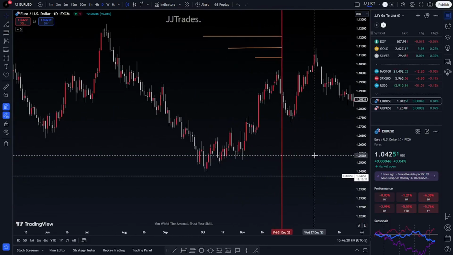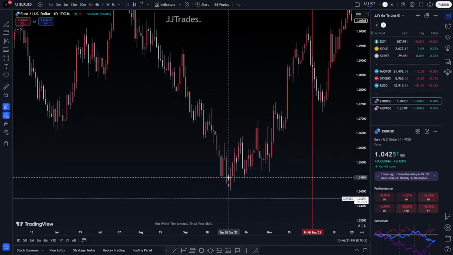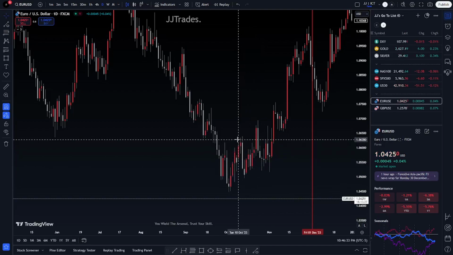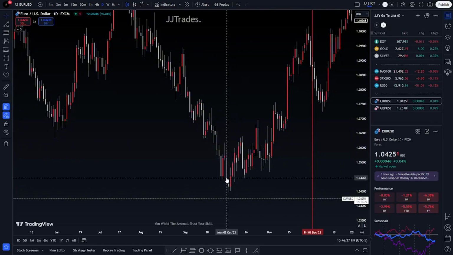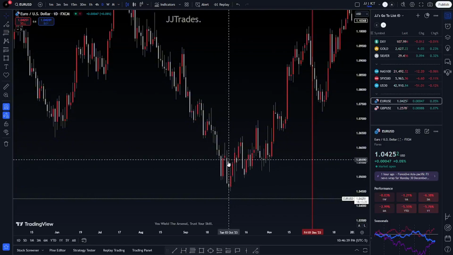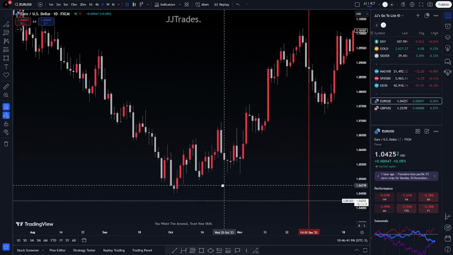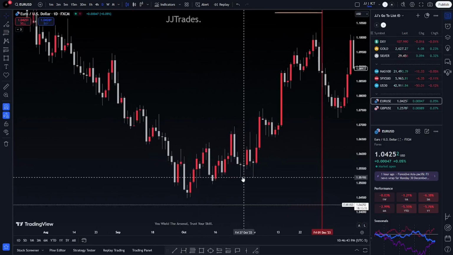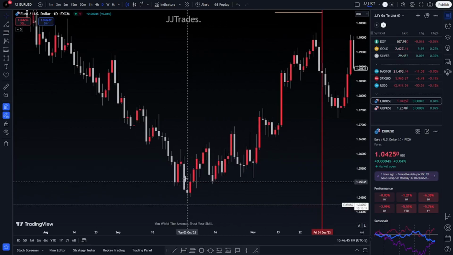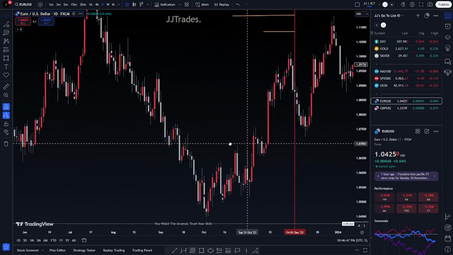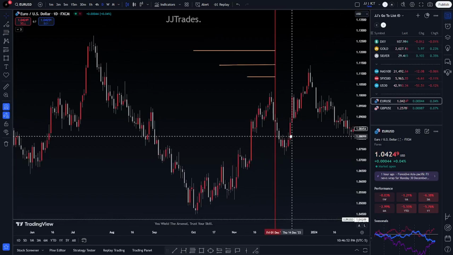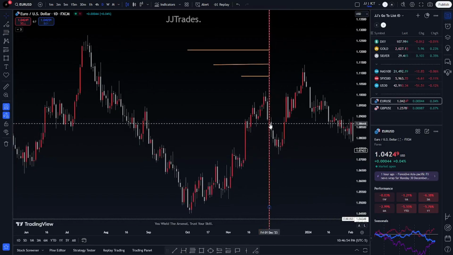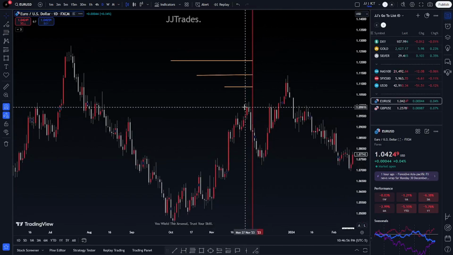If the shift is right here at this high, so we came up, shifted, and dropped back down into a rejection block and an order block, actually right here too. Is that a fair value gap? No, that's not. But we did drop back into a rejection block and an order block. So if price shifted, you'd expect the next shift to be right here on December 1st. It shifted and went lower.